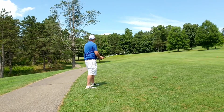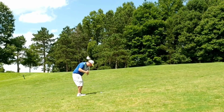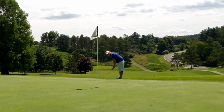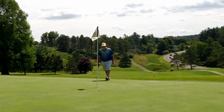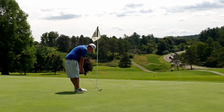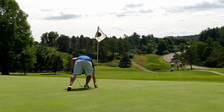A little bit heavy. It's just my natural swing. And it's short. Now, unfortunately, this green slopes right to left, back to front, and literally this ball almost rolled back off the green. Take an aggressive line, try to get the ball up to the hole, and I have a little tap in here for a bogey. Happy to start out that way on this first hole.